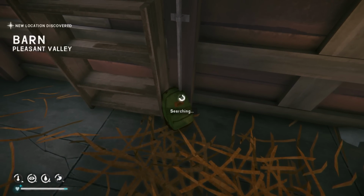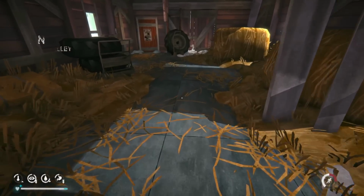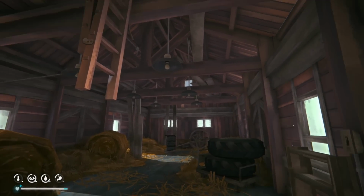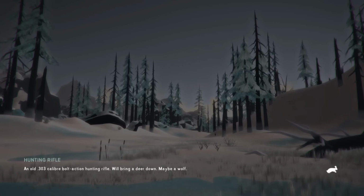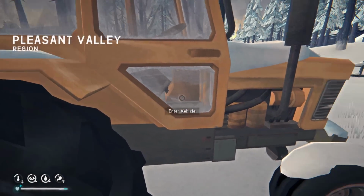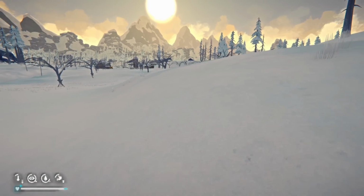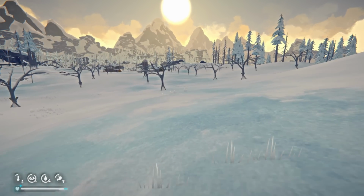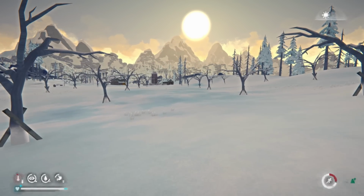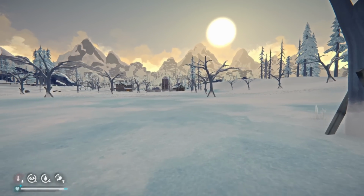Alright, there's usually nothing good in here anyway, but we'll swing in here and see if there's anything. Nothing. I'm not even going to go up there because it's a waste of time, usually. What is that? Nothing. Okay. Get out of here before the bear comes any closer. Okay. I would like to bet that nothing's going to be in here. Nothing on that side. Nothing on that side. The rabbits would be nice to get, but I do think the food that we find in the farmstead is gonna just do the trick for us, so not worried about it. Bear's trying to walk this way. I don't really appreciate it.